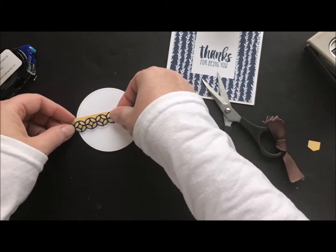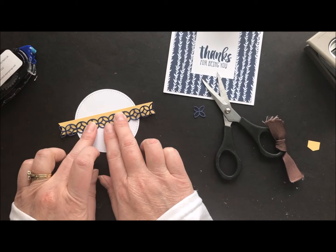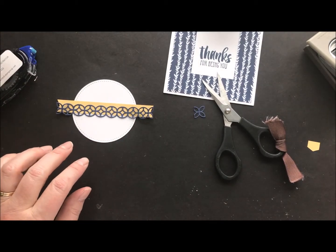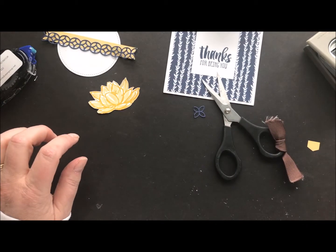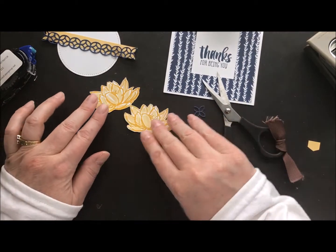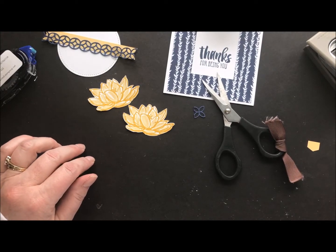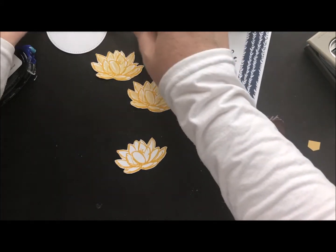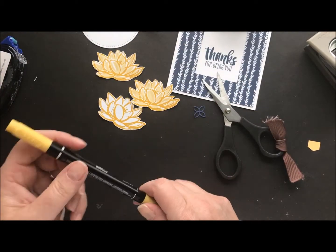And now that I've done that, I think I want to slip it over just a little bit more, so it's a little even. Okay, now, like I told you, I had stamped those flowers. I did three of them, no stems, just the flower, and cut them out. They are hand cut. There's no die for this one, so I apologize for that. But like we said in class, it's good for your hand-eye coordination. We got to keep you guys good, strong eyeballs for all this stamping that you need to do.